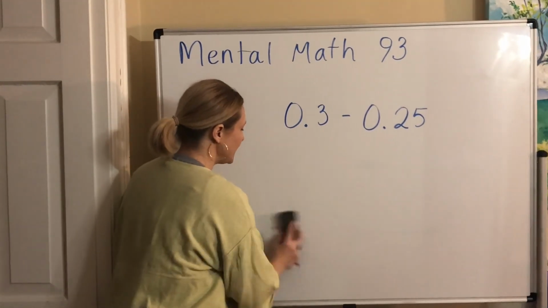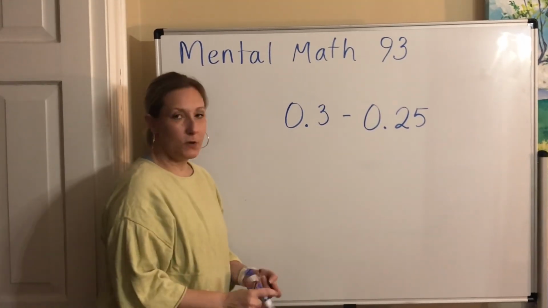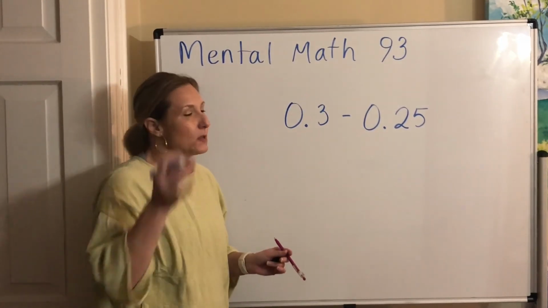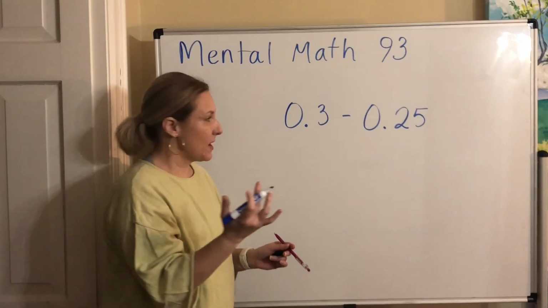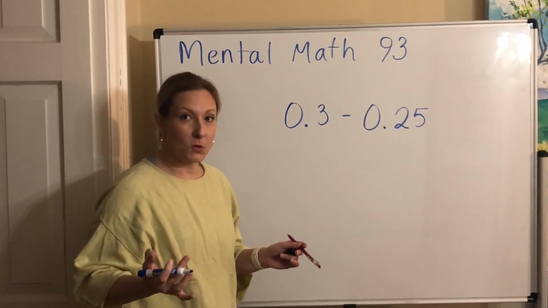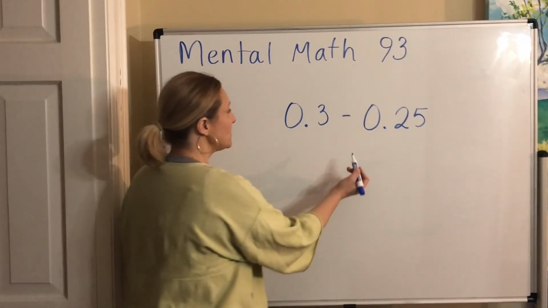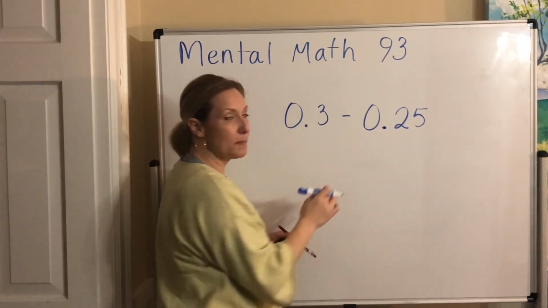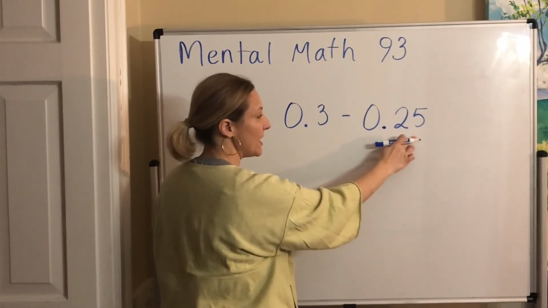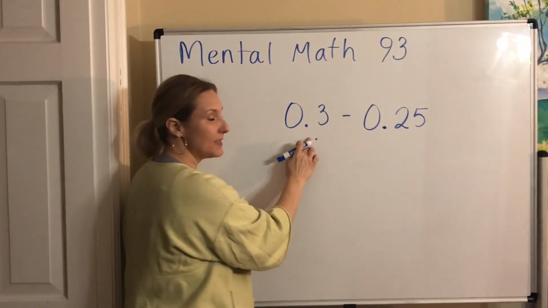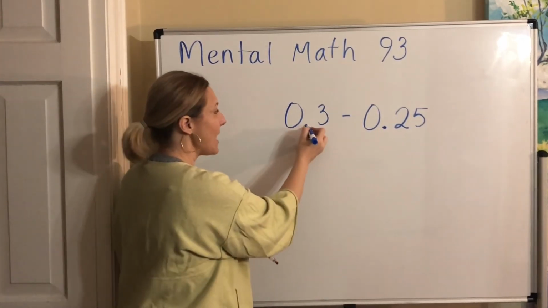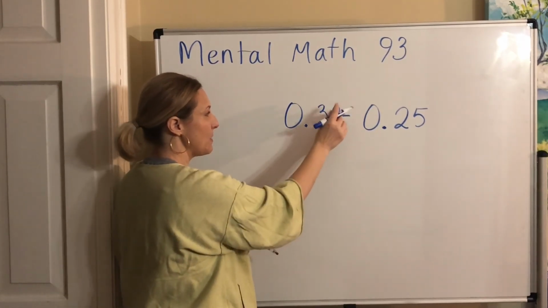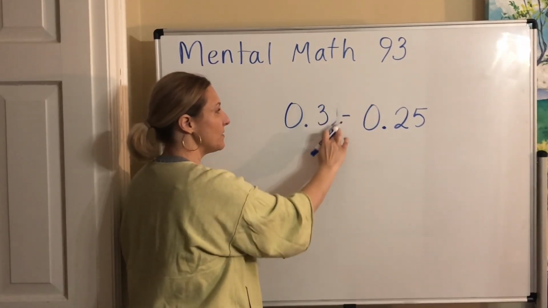When you look at decimals, you want to think about them like you do money, okay? Because money is decimals. So this is the same as if you turn it into money, it would be 25 cents, right? And this, if you turned it into money, would actually be 30 cents. But when you simplify decimals, you don't need the 0 there.